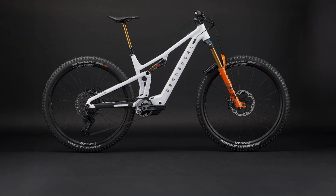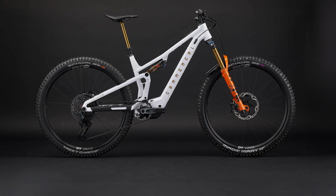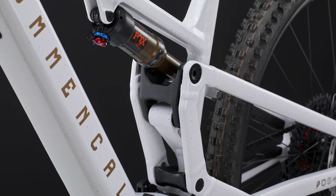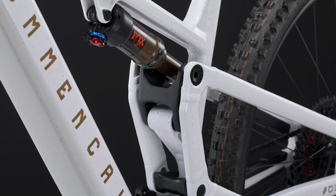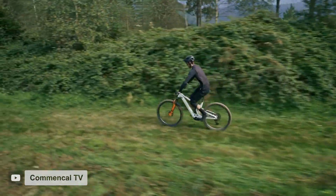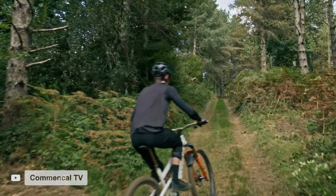Let's stick with mountain bikes for just a sec longer and talk about the all-new Commencal Tempo Power. The electrified Tempo gets a bit more travel than the analog version, putting it at 135mm in the rear and 150 up front. The suspension tune has been tweaked a bit too, trading pedaling efficiency for more grip and sensitivity at the top of the stroke. Powering the bike is a 55Nm Bosch Performance Line SX motor paired to a 400 Wh battery. As with just about anything else that Commencal makes, the Tempo Power does have an aluminum frame, but even still, the flagship bike managed to tip the scale just under 44 pounds or 20 kilograms, which is pretty impressive.